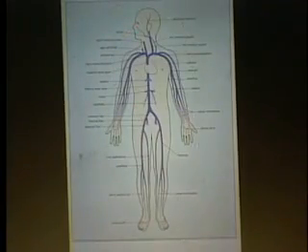And this just shows the veins. They look pretty rich, but you can see how they're coming up. You have the popliteal vein. Here's your long saphenous coming up from down here, all the way up to your femoral here. You have your external iliac vein, internal, as we said. Pretty much they follow the arteries, but here you'll have your inferior vena cava. Here you'll have your superior vena cava.